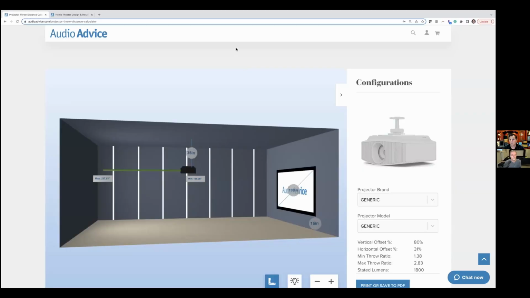And so what I will do, this might be easiest, I'm going to take over the screen if that works for you. Absolutely. This is the new tool. I assume you can see it now. Yep, we got it. Yep.